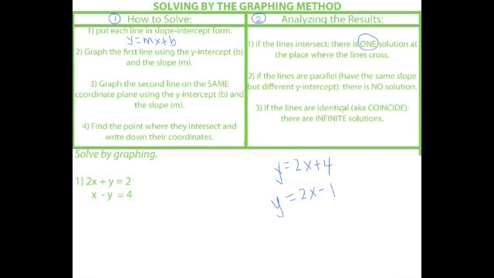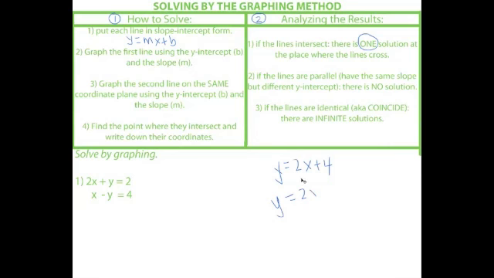There's no solution because if they're parallel, remember, that means that they look like this, and so they look like train tracks. And so they're never going to cross, which means if they never cross, you'll never have a solution. So if you graph it and the lines end up looking like the train tracks, or they're parallel, there's no solution. Or if you just put it in slope intercept and you notice that the m's are exactly the same, then there's no solution there too.